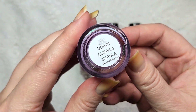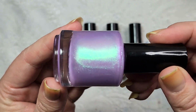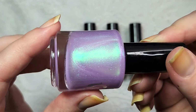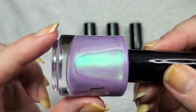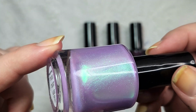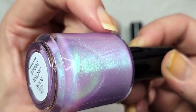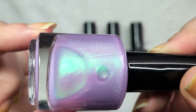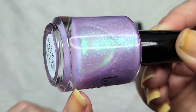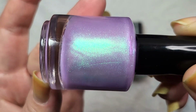The first one is this one called North America Nebula. And this is one from that Celestial collection. This is a really beautiful light, pinky leaning purple shade. I feel like the pink aspect of this is not showing up too well, at least not on my screen, but it is a beautiful shimmer polish. There is a lot of green to pink in that shifting shimmer. The green is showing up nicely. You can actually see a little bit of shift to blue as well. Although again, the pink for some reason is not being very camera ready, but I can see it right there where that blue is.